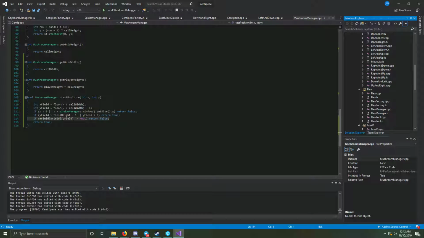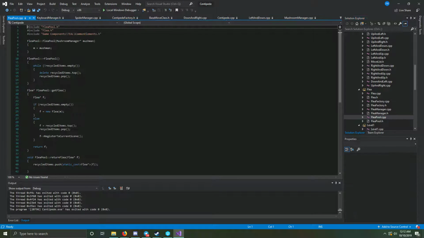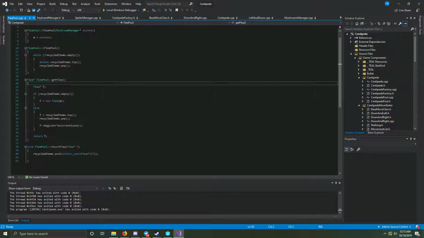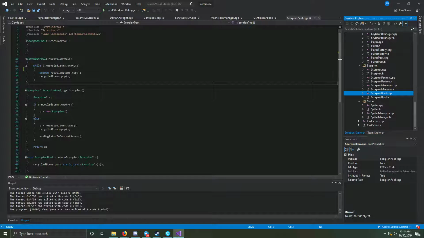For all of our critters, we all have factories that recycle. As you can see, if we go into our fleet pool, we have return fleet, register to current scene, recycled items. And if we have centipede, we have a pool for that too. We have scorpion, we have a pool, and for spider, we do not have a pool yet. That will be soon.